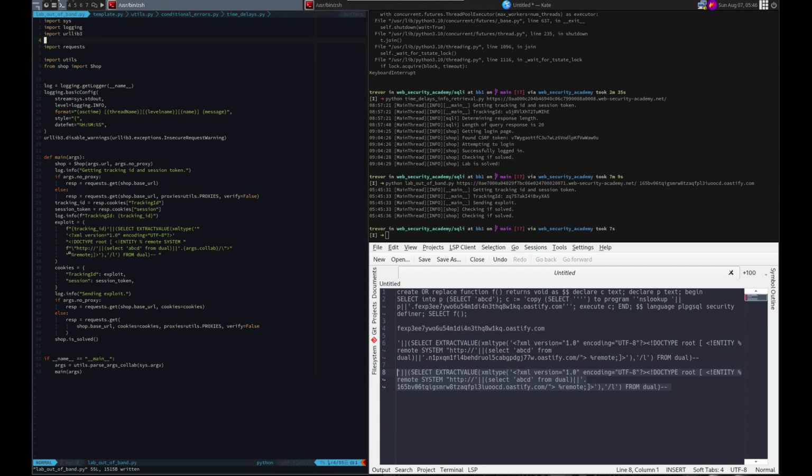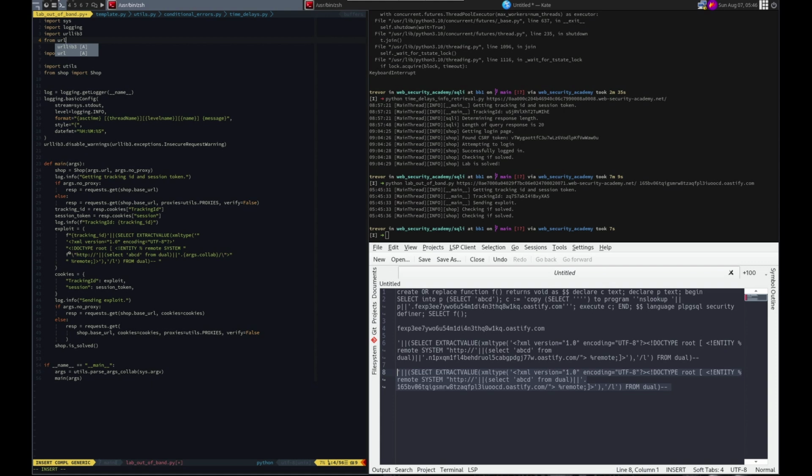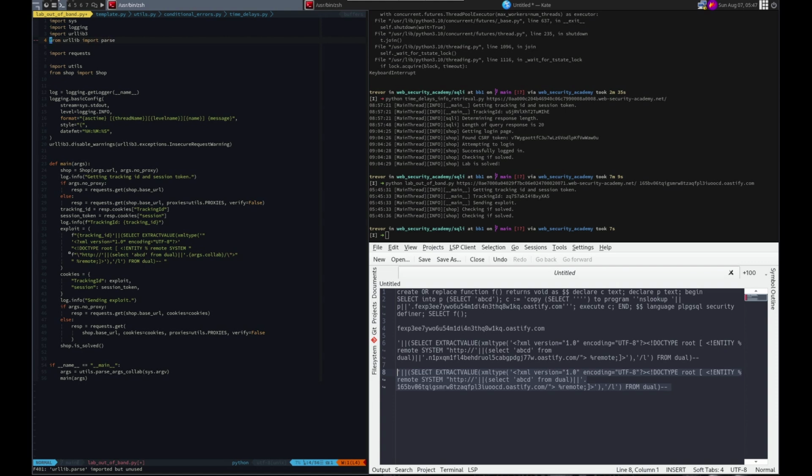To do that, we need from URL. Let's do import. No, from urllib import parse. Or should we just do import urllib.parse? Let's do it that way. And then here, exploit, where am I?